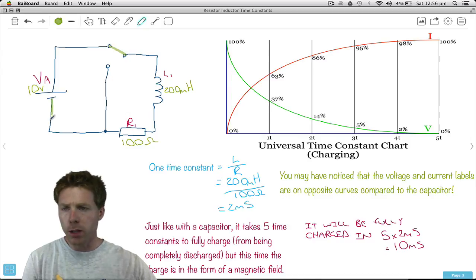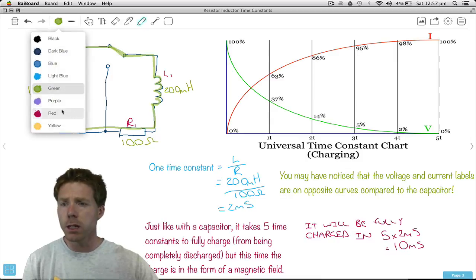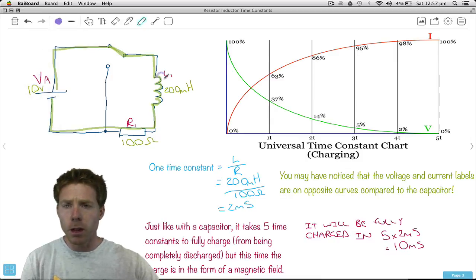So we have these electrons traveling through the circuit. Those electrons go through the inductor. As they go through the inductor, they start to create a magnetic field. Let's get, how about purple? So the magnetic field builds up around it.